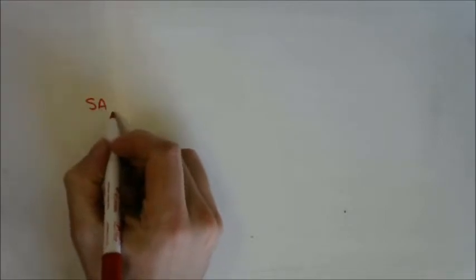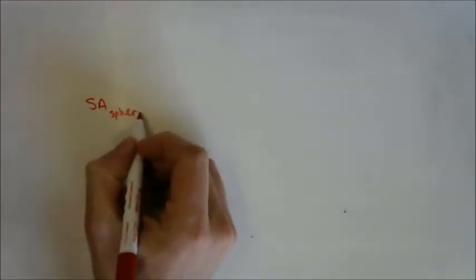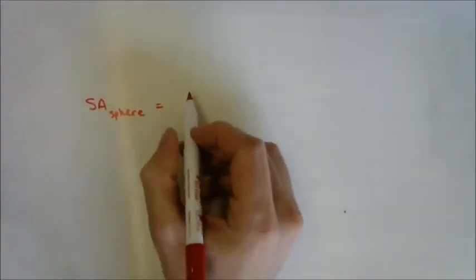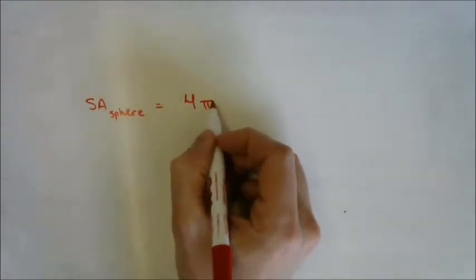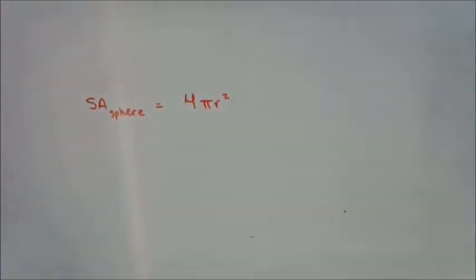Okay, here we go. We're not going to take any notes at the beginning. We're just going to give you the formula for the surface area of a sphere. Surface area of a sphere is 4πr². That is the surface area of a sphere.